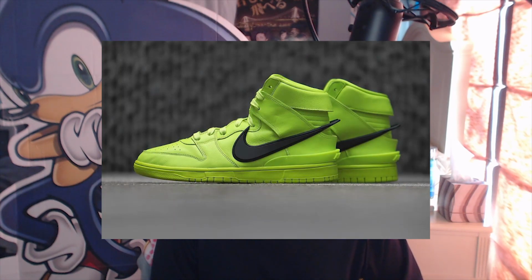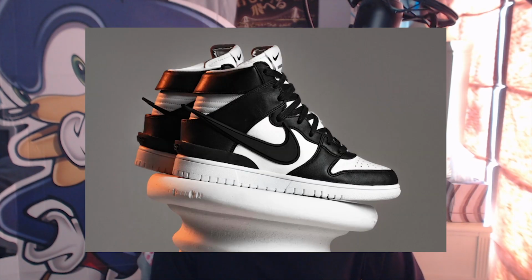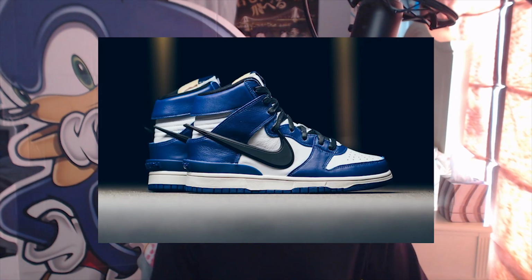I think the most popular one that they did was the Dunk High, which came out a couple of years ago, I believe 2021, and that was right smack dab during the Nike Dunk hype, and it was at its absolute peak. Of course, the Panda colorway of that Nike Dunk High ended up being very popular, as well as the Royal Blue colorway.